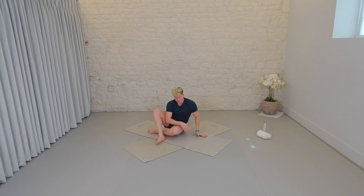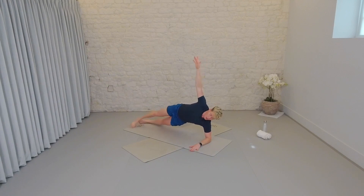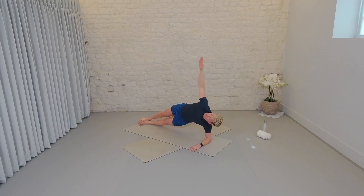Straight away coming into a side plank. Your elbows down. Knee down to start. Arm lifts up to the ceiling. If that feels good, stagger the feet. If that feels great, stack the feet — that's your hardest option. Your hand comes under and up, underneath the ribs and up. You can gaze into that palm for a little bit of a challenge. We've got ten, nine, eight, we hold in seven, six, five, four, get ready to hold — in three, in two, one. Hand back up to the ceiling, it reaches overhead. For eight, seven, we're done, in six. Straight away on the other side, in three.